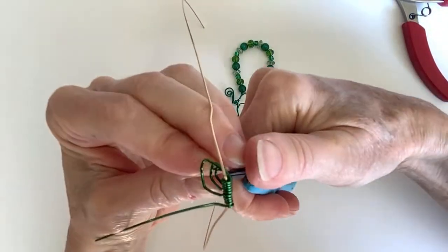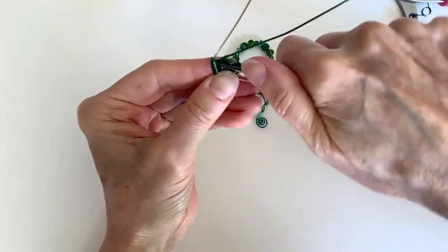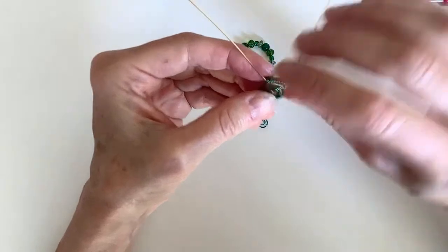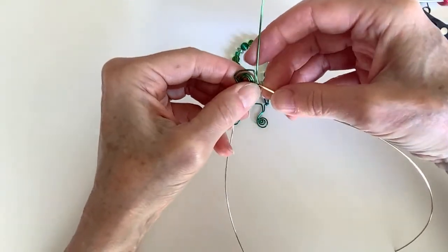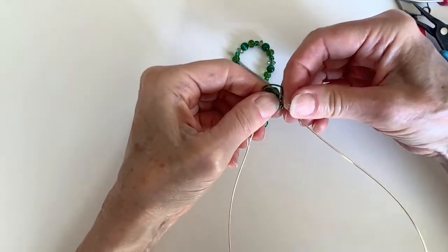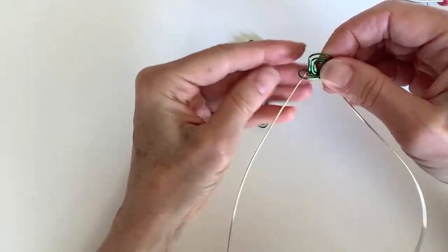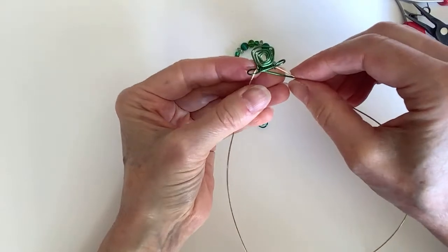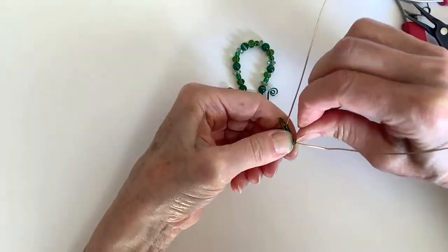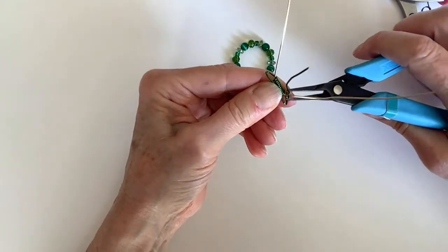So now I'm slightly running out of wire. So let's just finish this end here. And that's good enough. So the idea for this is you just spiral it in and it fills in the area a little bit, which is cool. But now we want this going down, this going up. So how are we going to do the hat as such? We are going to bring that out maybe and across. Maybe can we make a brim of a hat? Kind of making a brim of a hat. But the thing is, I also don't want it to flip around. Okay, I'm just kind of bringing that out so it looks like a funky little brim. But now, can I twist it here so it won't twist up and down? That's my question. Yeah, like that will somewhat secure it there if I give it a twist.